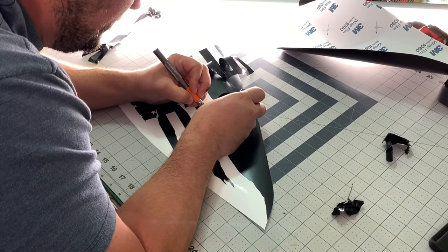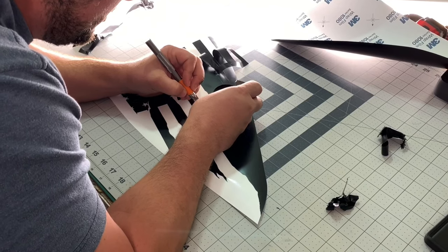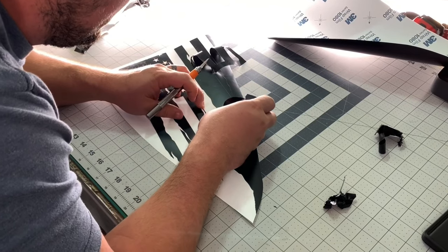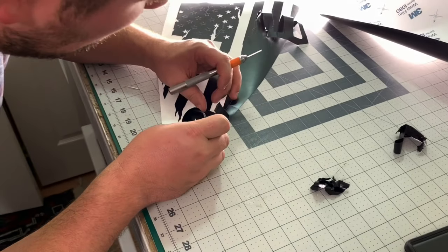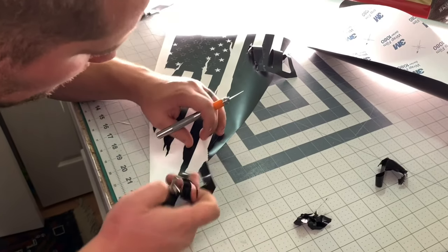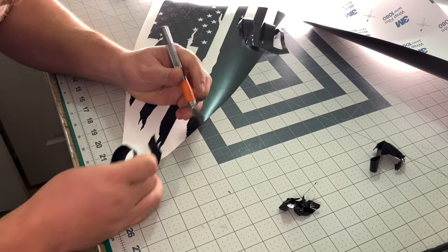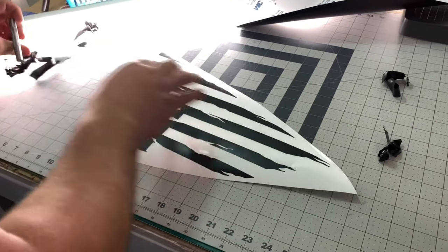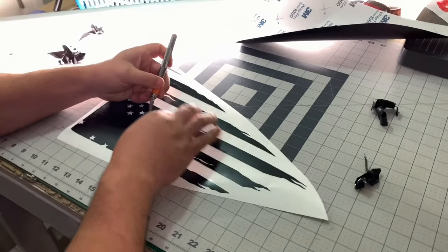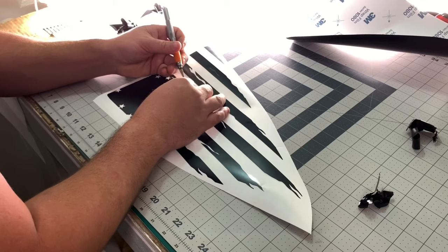If you're pulling too fast or too hard on this you'll end up lifting one of the edges and then you're done, because this stuff rips really easily. It's really clean to have just the American flag itself — when I get that straight design, it's really elegant. Kind of sharp, you know.